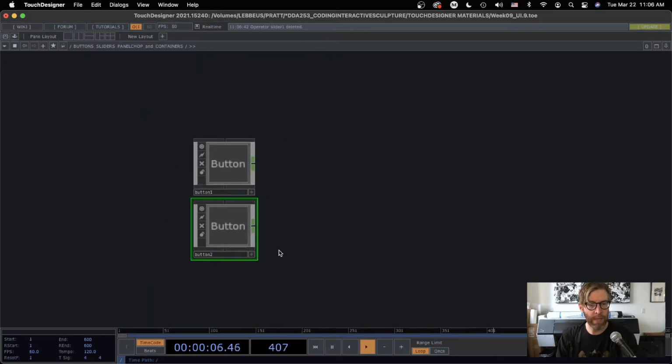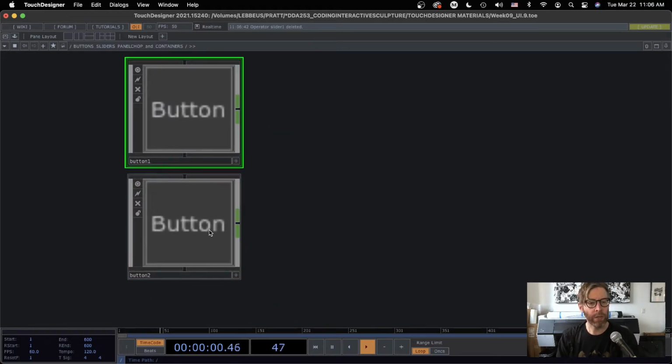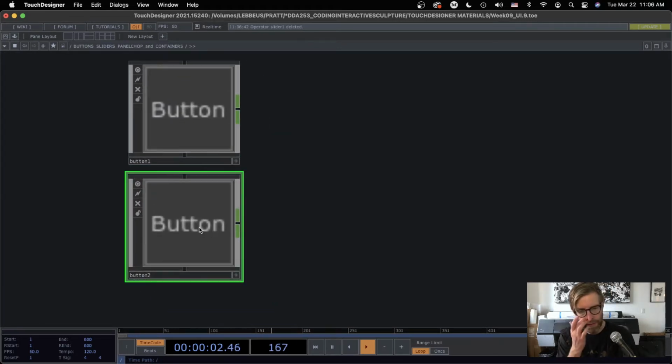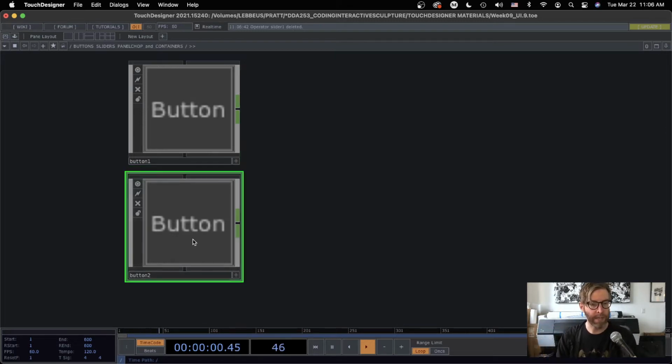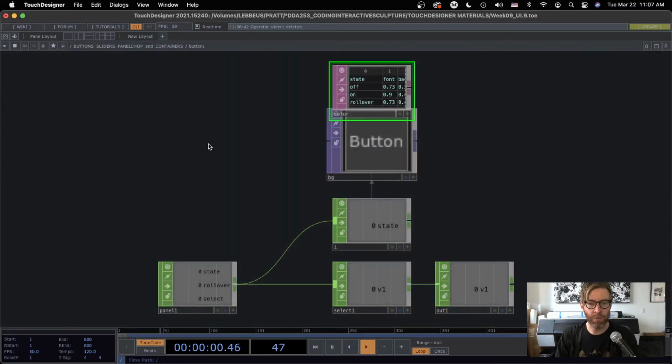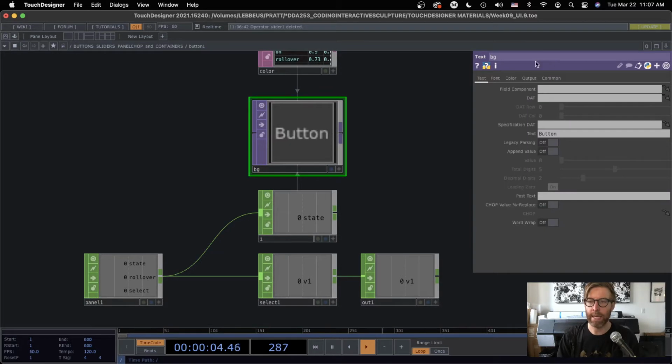But let's go back up maybe to our buttons here. With a toggle and a momentary button, we've seen in a previous demo in the sound tutorials, maybe using a toggle for play on or off, and then a momentary for a cue, going to an audio file in CHOP. Could also be useful for a movie file in TOP. And so again, just to change the text there, this is a text TOP.